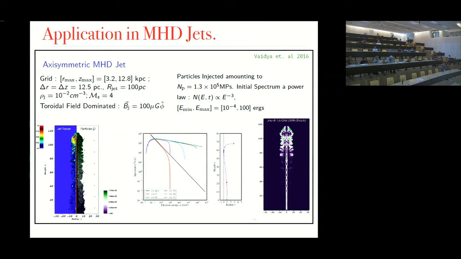So for example, the purple particles are the old particles which are there, and the green ones are the freshly injected into the jets. So if you take one of these particles and study the evolution of the spectra like we did for the supernova, you see that the initial spectrum, which actually has the power law distribution, will immediately cool down as it enters into the medium.